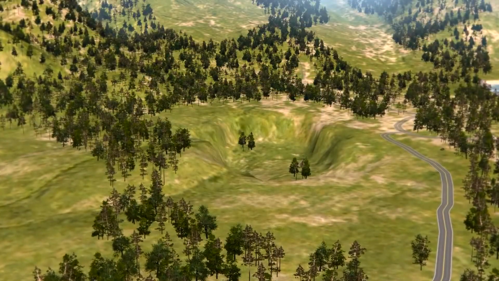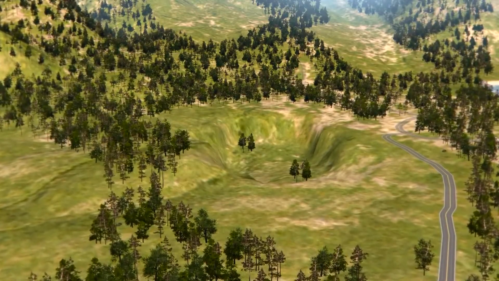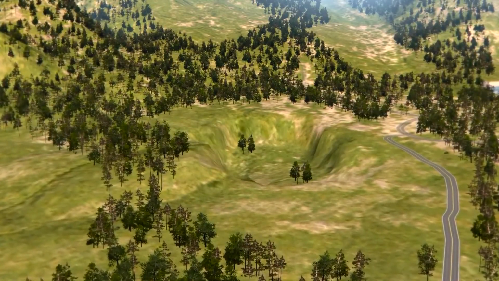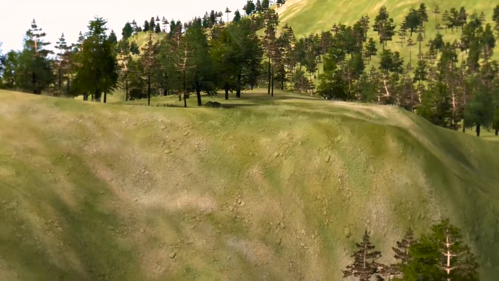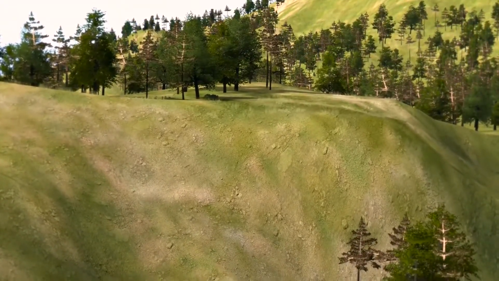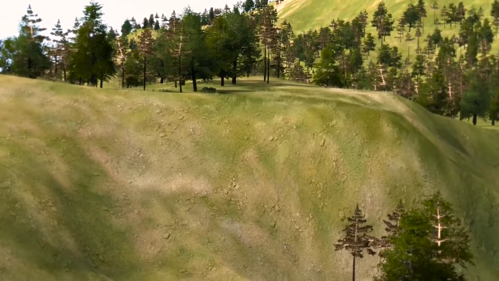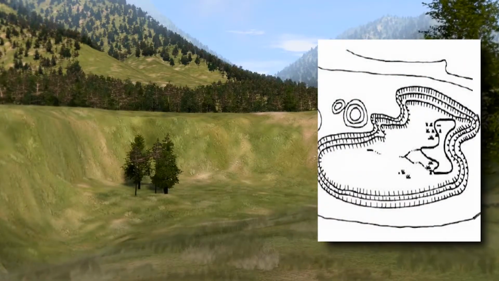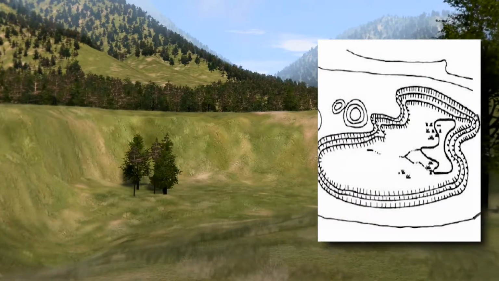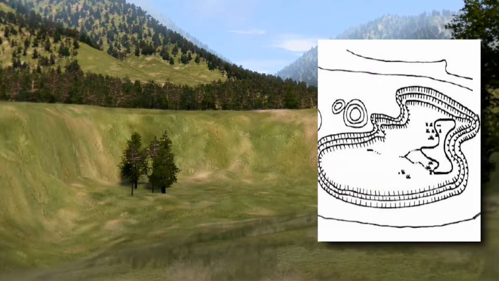A depression is a low point in the ground or a sinkhole. It could be described as an area of low ground surrounded by higher ground in all directions, or simply a hole in the ground. Usually only depressions that are equal to or greater than the contour interval will be shown. On maps, depressions are represented by closed contour lines that have tick marks pointing toward low ground.